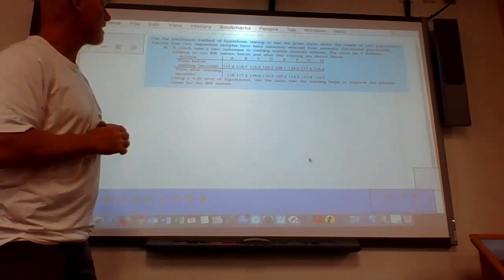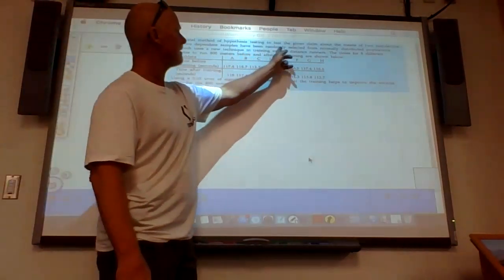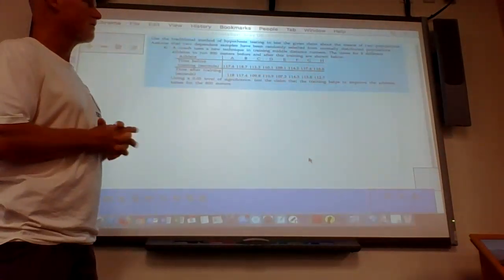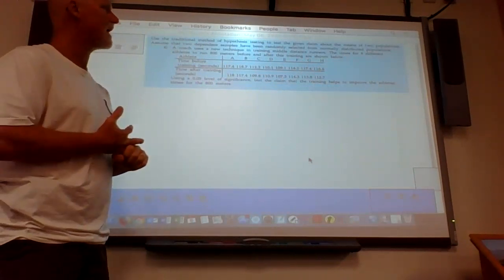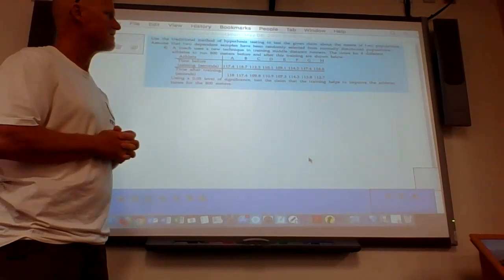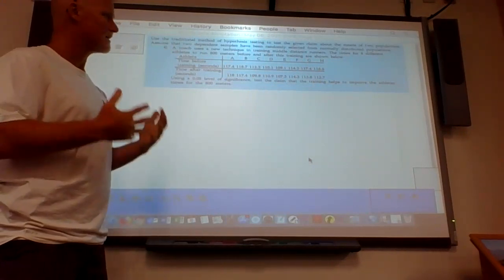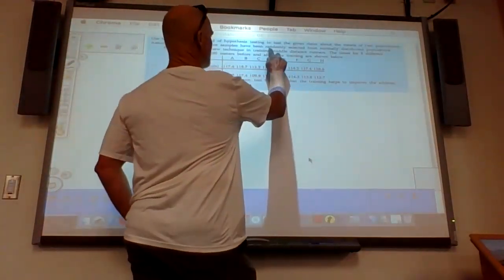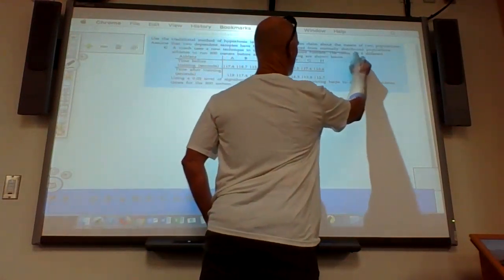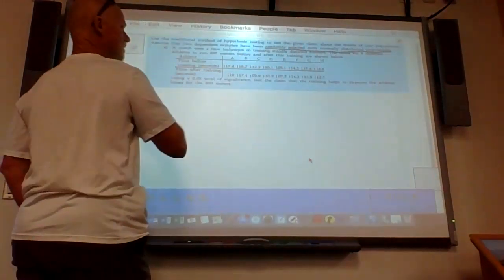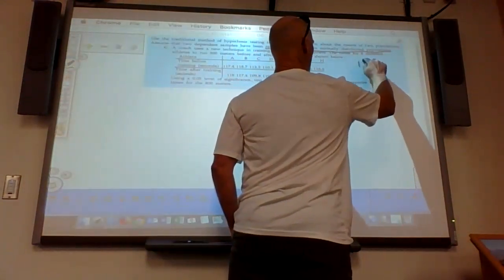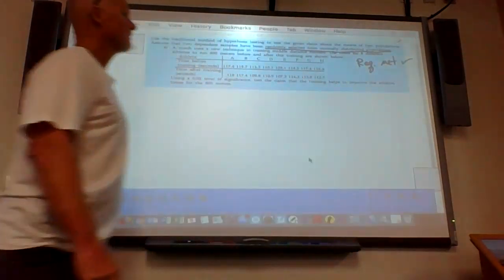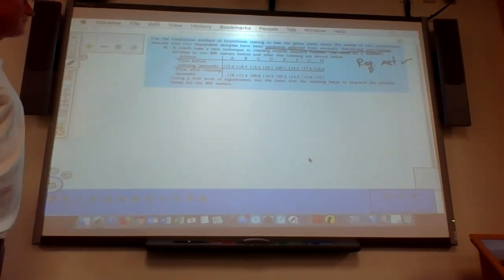So what are our requirements? Well, we have to have a random selection, and now it says from a normally distributed population. Therefore, we have no restrictions as far as sample size or any of that. Normally, it would have to be a sample size of 30 or more, but because it's coming from a normally distributed population, I'm just going to simply underline randomly selected from a normally distributed population. So that means requirements met. Check. So we've got that taken care of.